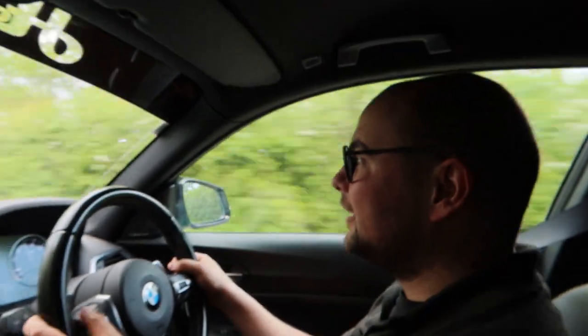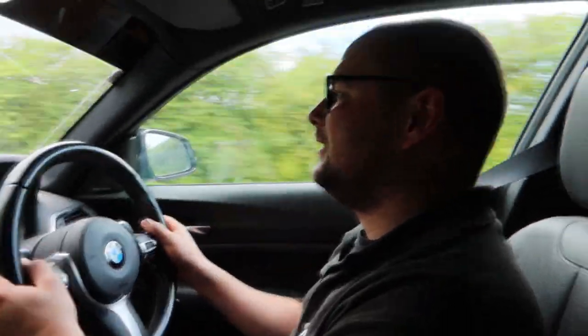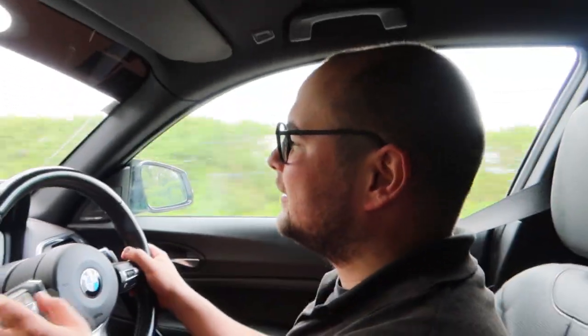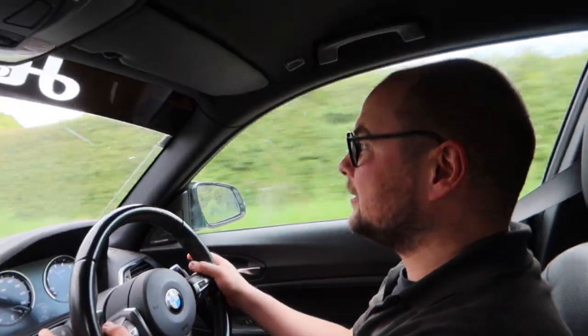So we're out in the 140 after all that work, and it's really interesting the difference it's made. You have to excuse the road noise from these tyres, but even just at low speed, getting a bit of steering into it, you can feel it's loading up correctly rather than just really rolling. It wasn't hugely noticeable as a car with a lot of body roll before, but it's sharpened it up so much just doing those anti-roll bars. And I think the brace on the front has probably helped a bit as well, just to keep it a bit stiffer — really, the way it responds to the input is so much better.